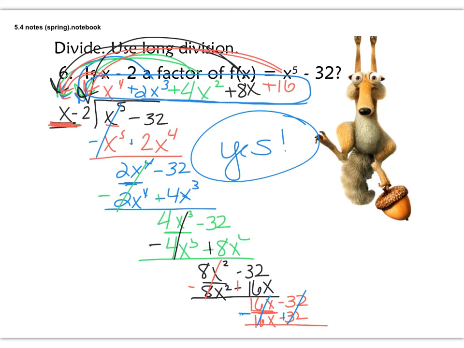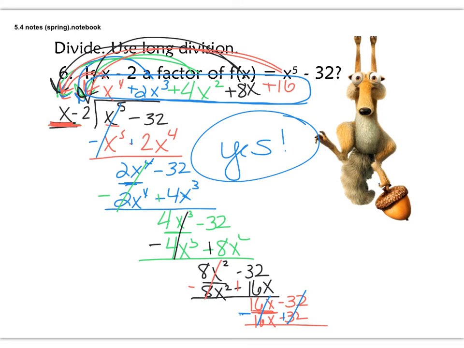Now, tomorrow's lesson will show you this exact same problem, or a problem like this, where I can actually solve it way faster. Tomorrow we're going to focus on synthetic division, which honestly is probably one of my next favorite things to do. It's fun. It's different. It's something you've probably never seen before. The reason I don't just use that one is because it doesn't work on everything, unfortunately. But when we can use it, it is way faster.